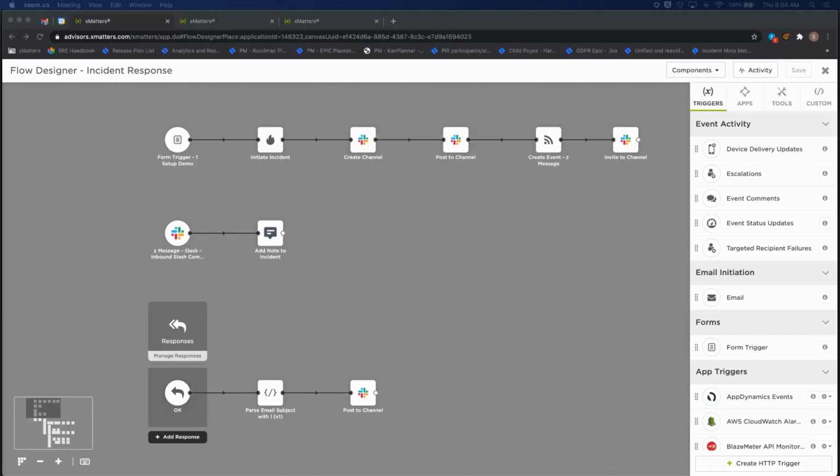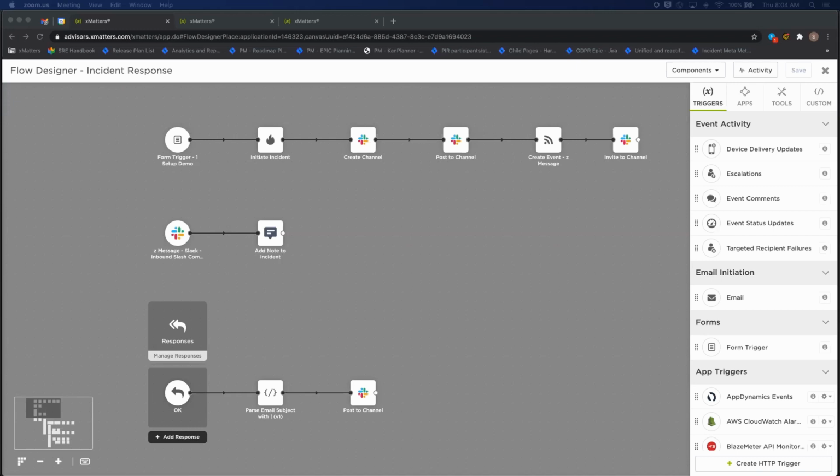We've shown you in other Demo Dayz webinars how more teams have moved into chat tools like Microsoft Teams and Slack to collaborate on just about every aspect of an incident, so it makes sense. All right. So here we have the xMatters Flow Designer, our codeless integration hub for automating actions across your key incident response tools. The Demo Dayz session for Flow Designer is on our YouTube channel if you'd like to learn more. What you see here is a snapshot of some of the processes that xMatters is automating for me.